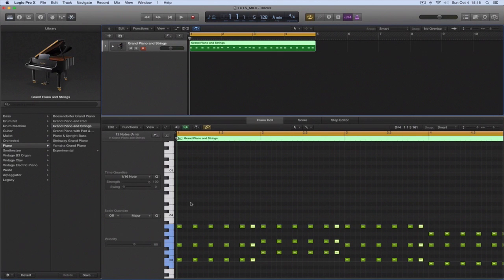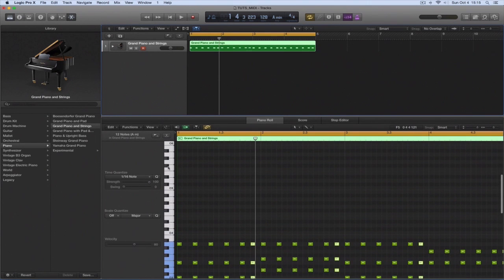Now from this simple A minor, I have A, C, E. From just these three notes, I'm going to create a melody with this chord. This chord is already creating a melody which is giving me ideas on how to move forward with the music. Now if I play, you can hear the melody is going so nice, but I want to emphasize it more. So I'm going to take a higher note and try to make some melodies over here, say A, C, E.